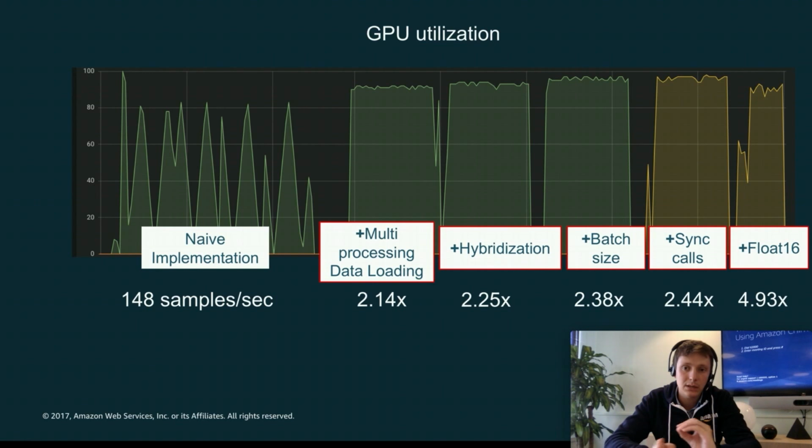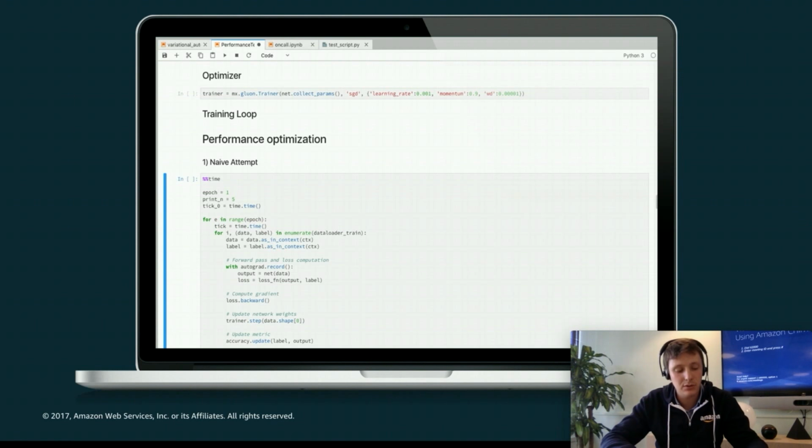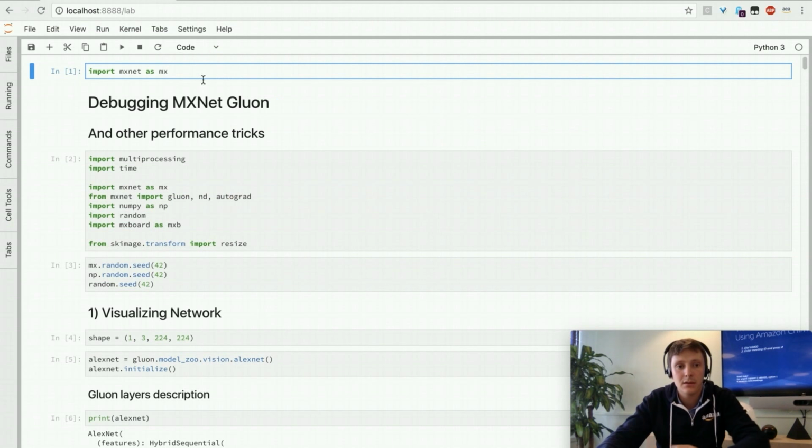Then we're going to tweak the synchronization call to minimize the time the GPU is idle, waiting for data to be copied from the GPU to the CPU. And finally, the last optimization we do is to use float 16 mixed precision instead of float 32. So let me show you in detail how that works.